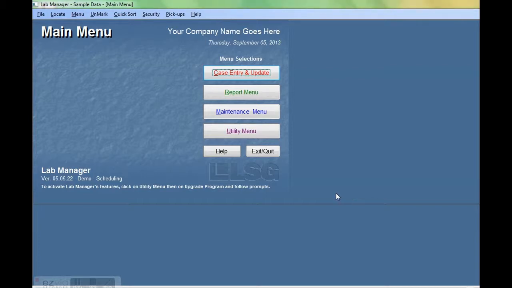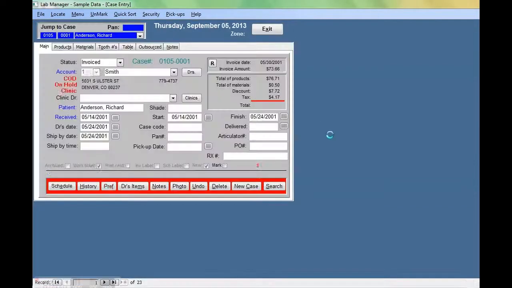To navigate through this, you have Case Entry, Report menu, and Maintenance menu. To show a basic demo, you're going to click on the Case Entry and Update to show how to enter in cases. Cases can be entered as they come into the lab, or they can be done and actually invoiced after the case has been completed. Many labs will put in the case as it comes in, so they'll click on New Case. They'll leave the status open until it's completed, and at that point then they'll change the case status.